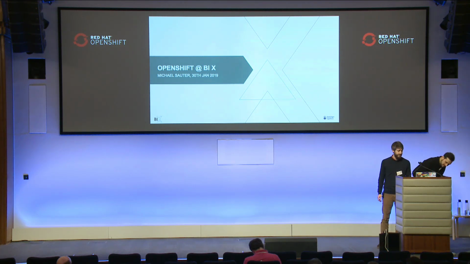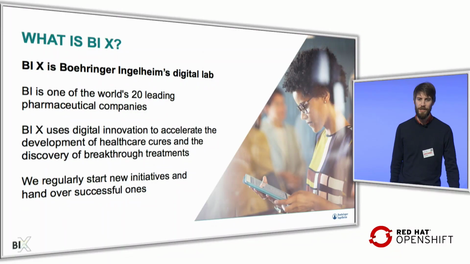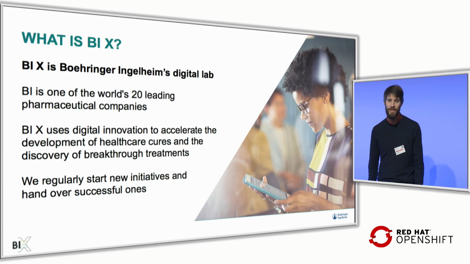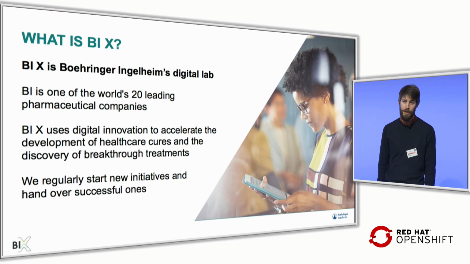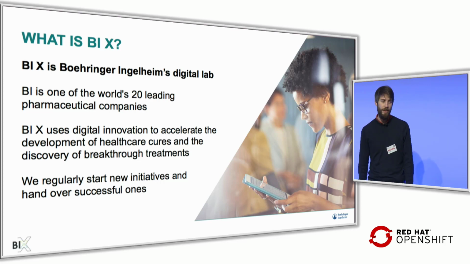So, what is BIX? BIX is Boehringer Ingelheim's digital lab. And for those who also haven't heard of Boehringer Ingelheim, BI is one of the largest pharmaceutical companies worldwide. And we at BIX use digital innovation to accelerate the development of healthcare cures and also the discovery of breakthrough treatments. So we use OpenShift as a platform where we deploy our services to.